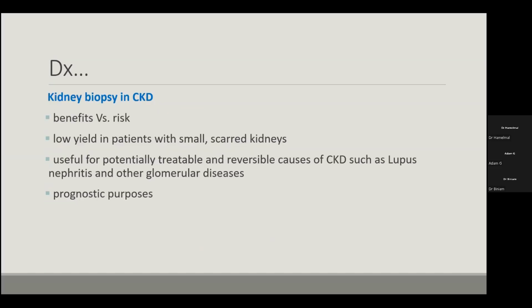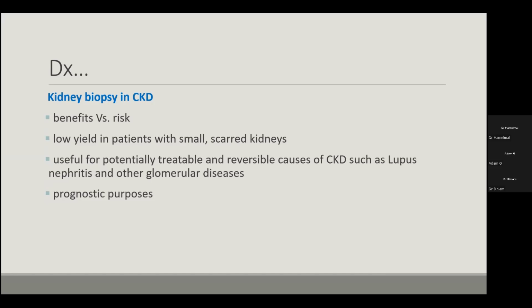So when we look for cause or risk factors, kidney biopsy can be considered. It's not an absolute contraindication in patients with CKD. In patients with obviously shrunken kidneys, small scarred kidneys, 8 centimeter, 8.5 centimeter, it is very difficult to do kidney biopsies because of low yield in such patients, but there is also high risk of bleeding because the kidney is scarred. Rather than a normal parenchyma, you are risking the patient for bleeding if there is fibrous tissue, obviously.